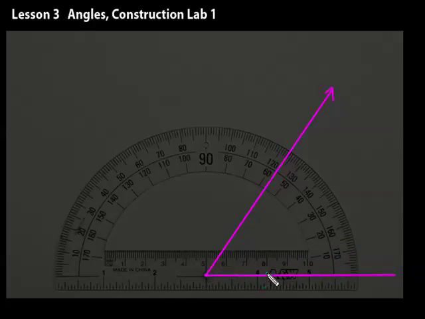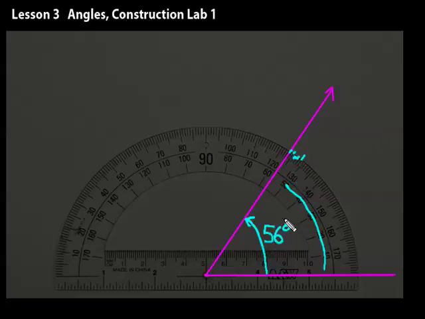And then we would measure. We would go in this direction, we'd say that's 0, and then go up to here and see what the angle is. And you can see here you have 170, 160, 150 like that. We don't want to go that direction. We want to go in an increasing number. So we'd go 10, 20, 30, 40, 50, and then let's go up here because we have increments of 1 degree. So instead of saying 130, we'd say 50, 51, 52, 53, 54, 55, 56. So we'd say that that angle there is 56 degrees.